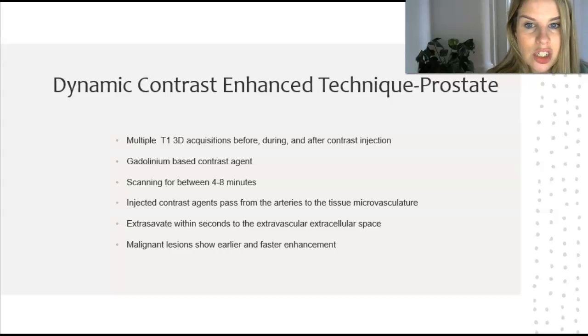And we watch as the injected contrast passes from the arteries into the tissue microvasculature, and then we watch as it extravasates within seconds into the extracellular space. So we're watching it going into the tumour, how quickly does it go in, and then it coming out of the tumour, how quickly does it leave. Malignant lesions do tend to show earlier and faster enhancement than non-malignant lesions. That's why it's so helpful in determining if something's malignant or not.